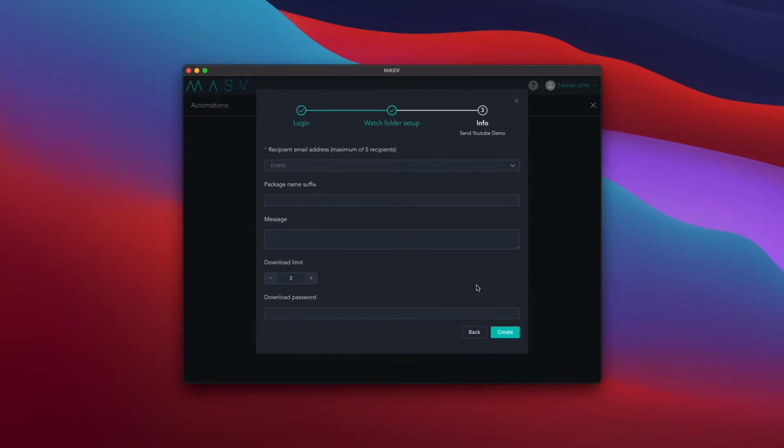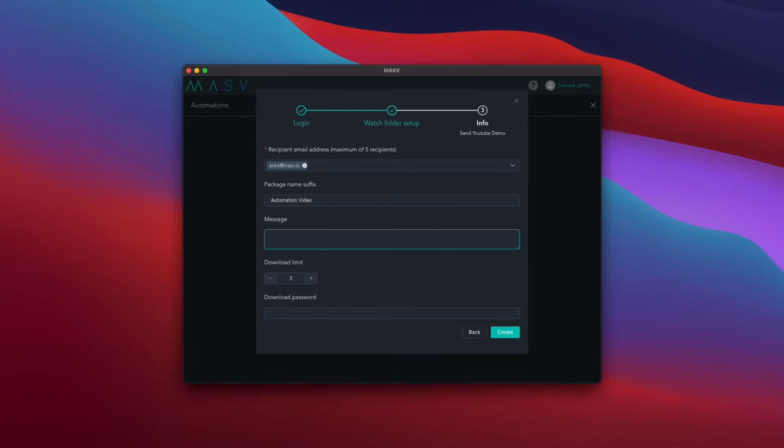The next form is for the package details. You will have to add all your recipients. In this case, we're going to add Ankit, who edits all these videos. Thank you, Ankit. Next, you can add a suffix to the package. This is not mandatory, but it does add extra information. In this case, we're going to do automation video. Now, Ankit will know that anything with automation video attached to the package is for our automation video.